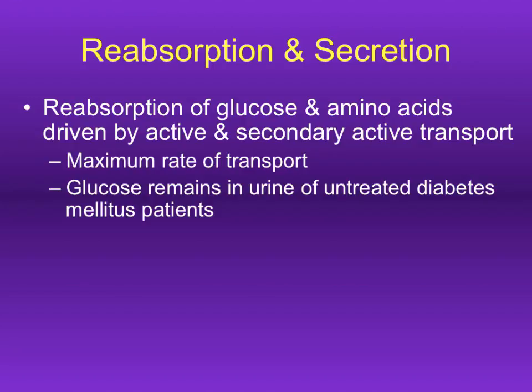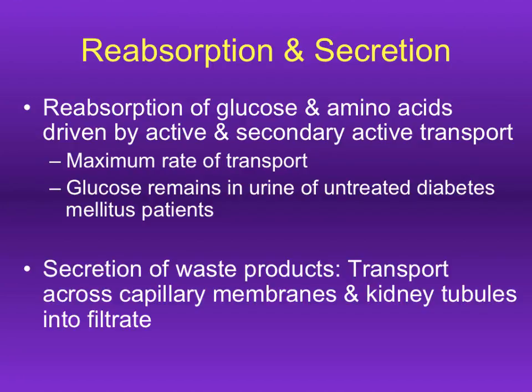And so as a primary means to detect diabetes, if you see a patient that has glucose in their urine, that's a fairly good indication that they've got far too much glucose in the blood, far more than what they should have, perhaps because they're not producing insulin or because the insulin isn't working due to the receptors that might have been reduced in number over the years for type 2 diabetes.